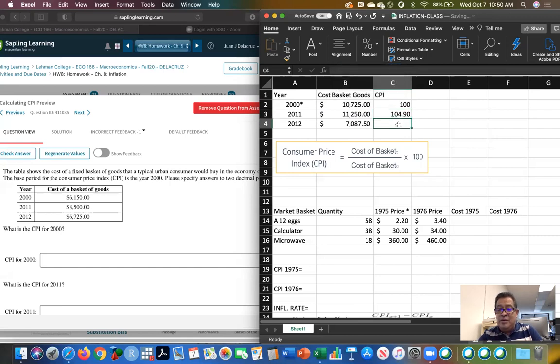The third one is going to be exactly the same. I'm going to have the basket of commodities today divided by the base year. All the information below 2000 is going to be divided by the base year. In this case, I'm also going to multiply it by 100. So we have a 66%, right?